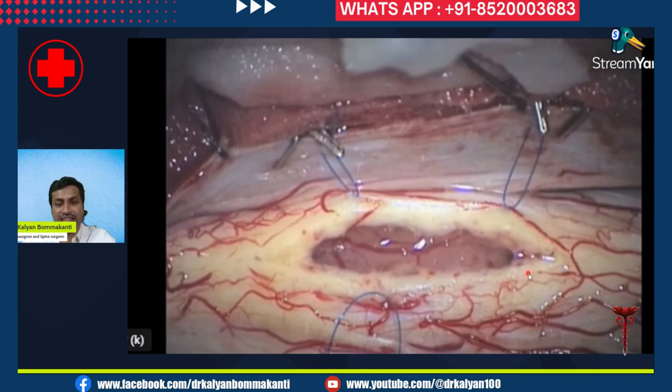So I've taken a still shot. This is the spinal cord. I've done a myelotomy. Can you look at this picture? There is a thin, transparent layer, which is sheening. Can you see the sheening one? This is adherent to the spinal cord. This is the pia mater.